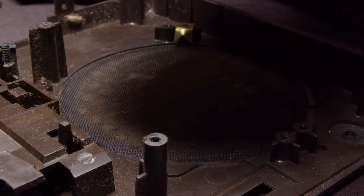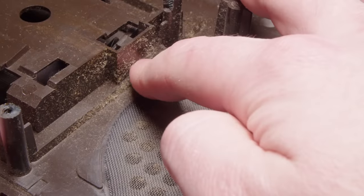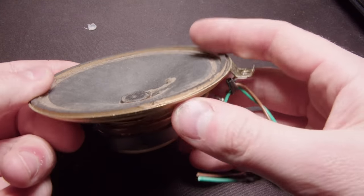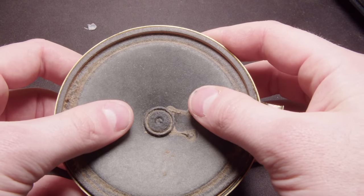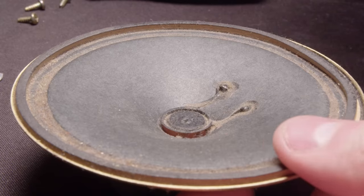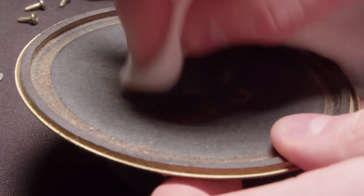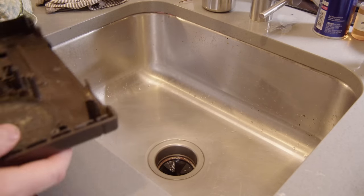For now I'm gonna start looking at the speaker, try to clean it up, clean up this housing. You can see it's really dirty. That almost looks like disintegrated foam, but I don't know where that foam could have come from. And the speaker itself seems to be in pretty good condition. It's still fairly flexible. So I'm just trying to wipe it down with a dry cloth here. I'm not gonna try too hard, just a very light cleaning. It doesn't need to be perfect.